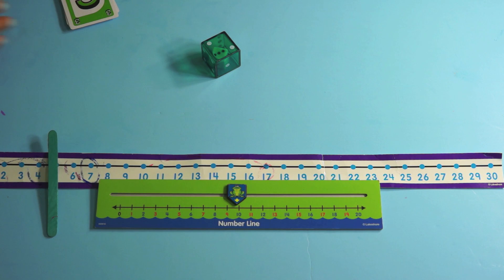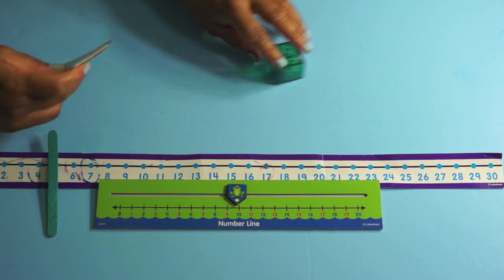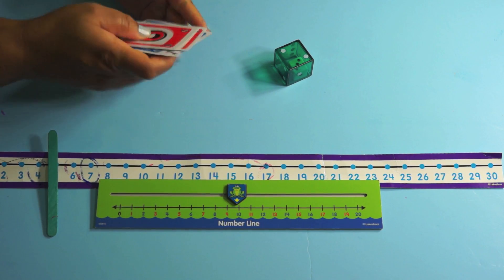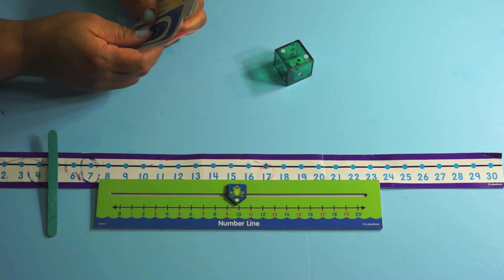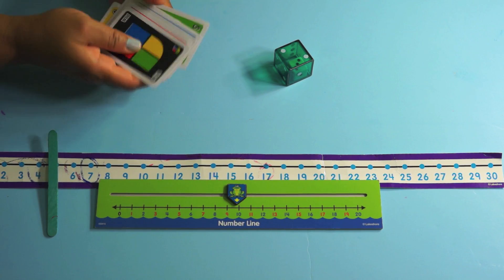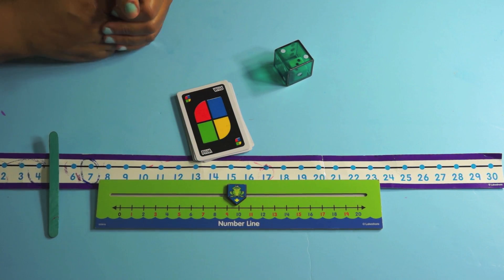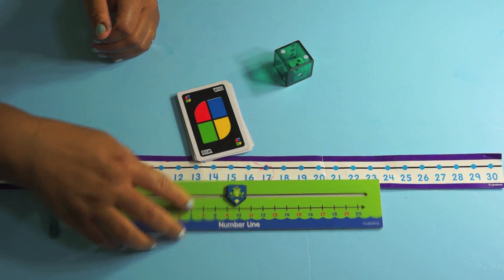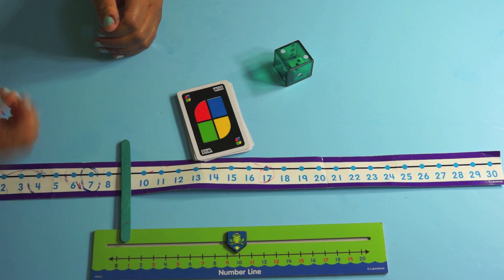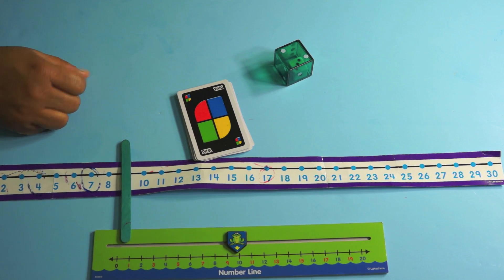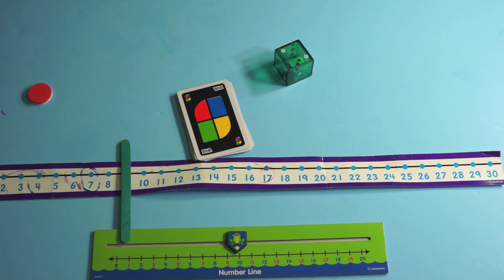So there's lots of different things. I also like the Uno cards. I'll have the kids play with the Uno cards and they'll pick a card, and then they have to say how many more to 10. They can pick a wild card and say, oh, I'm going to start at nine. It's one more to 10. And you can play games where they have to say how many more to 10 and however many more it is to 10, they get a counter. Whoever has the most counters at the end of the game would win. The idea is that you play games to teach getting to 10.